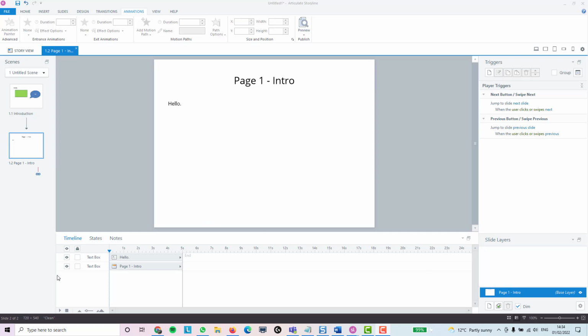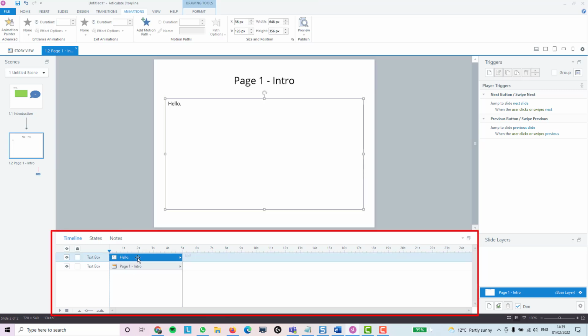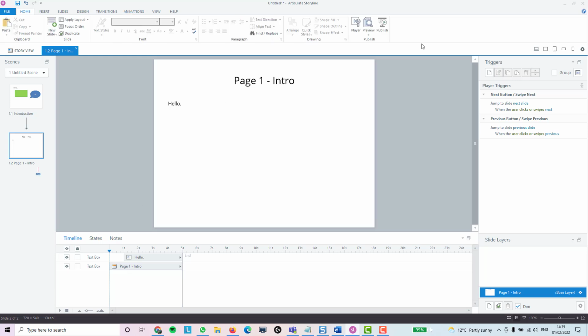Towards the bottom, we have the timeline. The timeline shows all of the different elements on the screen and also when they'll start and when they'll finish. So you can have different things coming at different times. Along the top, an important button is the preview button. So this will actually show us what the slide looks like once it's launched. We have publish, and we'll go into detail on that. And we also have player. So player is the controls for the user. So whether they've got the navigation buttons, whether they have the title slides down the left-hand side of the course, and things like that when they're playing it. Again, we'll go into detail.